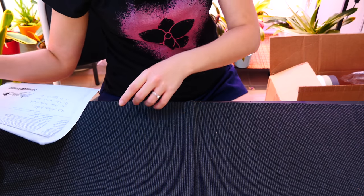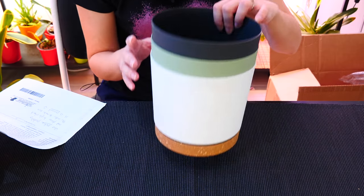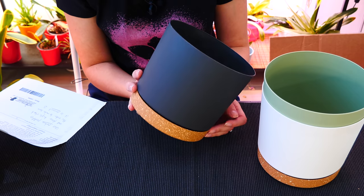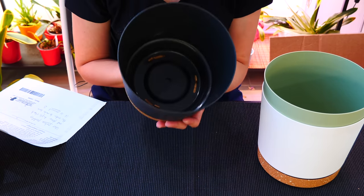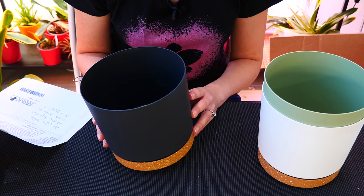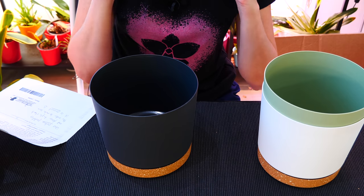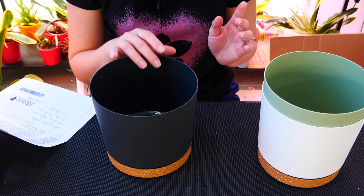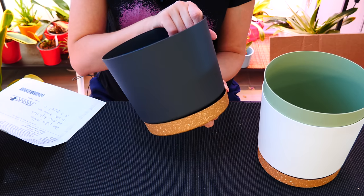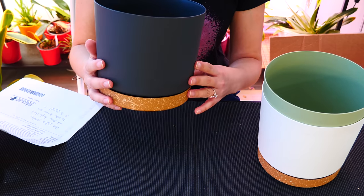Next up, we're getting into the new stuff — I have my paper here because I'm not entirely sure how they're called. So we have some 8 inch pots as well, proper pots for plants. These are called the contemporary — actually, these are the 6.5 inch. Here in Europe we have the metric system, so I'm just reading off the chart and it doesn't connect well in my brain. This is the 6.5 inch contemporary flower pot with saucer, and it's cool because the saucer actually twists in and out — you just rotate it and it sits.